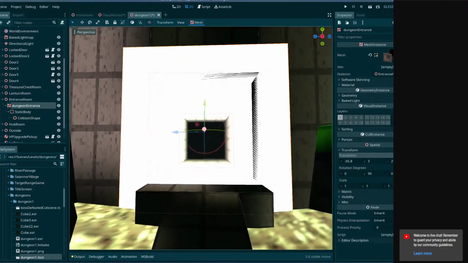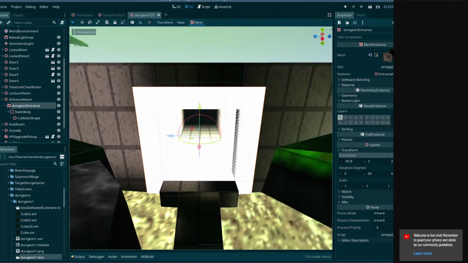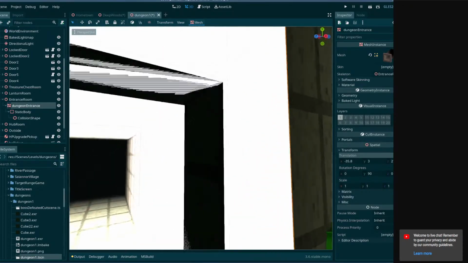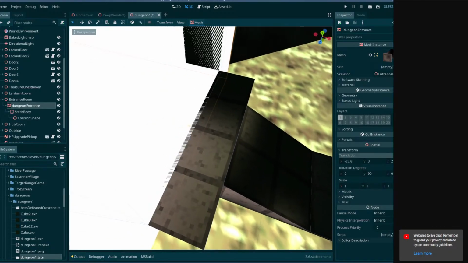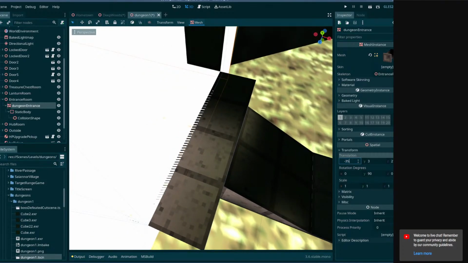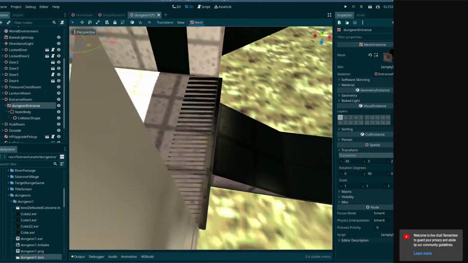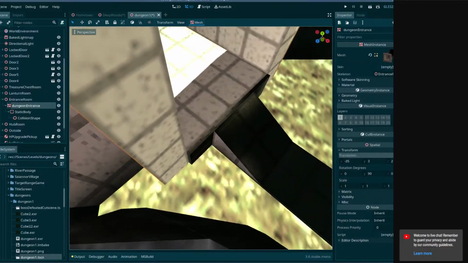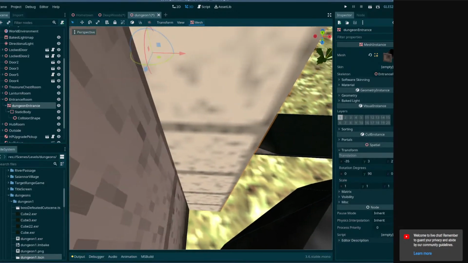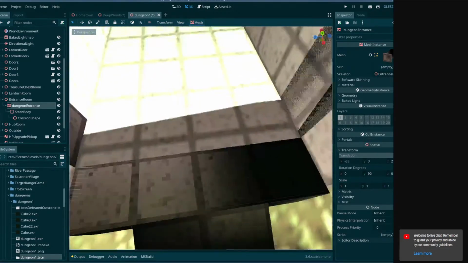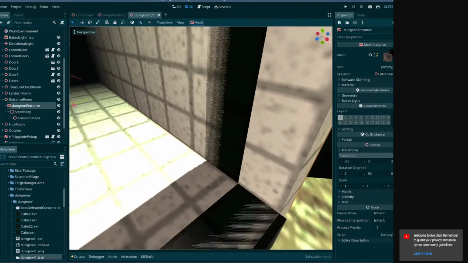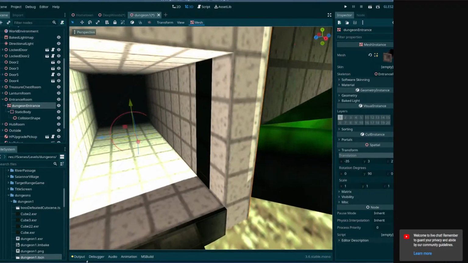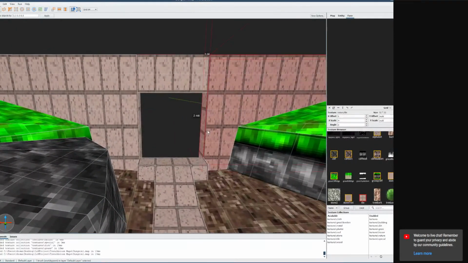Yeah, it definitely shouldn't look like that. Well, this does show that I got the scale pretty much perfect, but it also means that it's too perfect. It's to the point where the meshes literally overlap each other, which is not ideal.